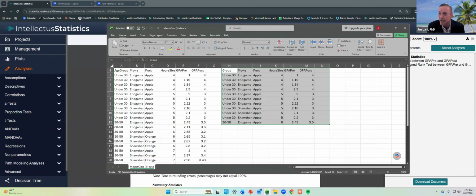Phyllis asked, I'm developing a 38-item attitude scale that will be administered to the same participants before and after a 15-week education. Would a paired sample t-test be the most appropriate to determine the overall change? So I have a couple comments here. Yes, if I have a total score of attitudes pre to post, or even a subscale of attitude pre to post, a paired t-test is the test.